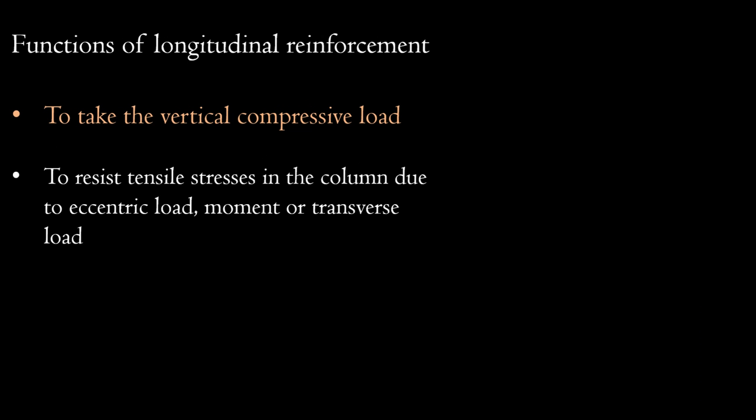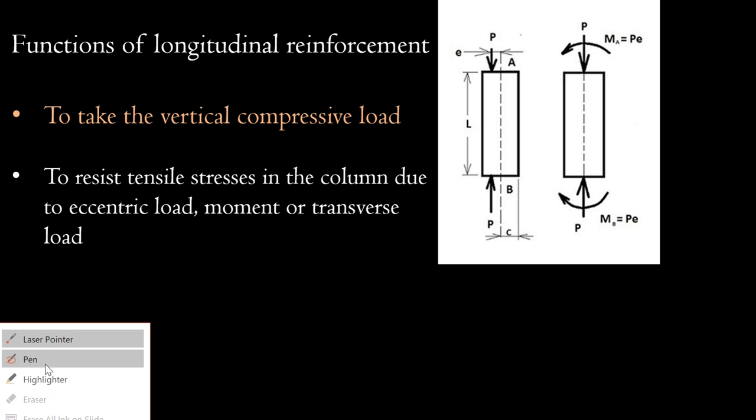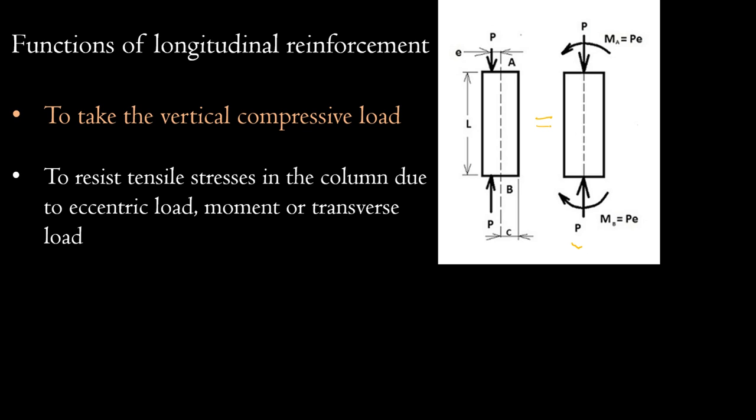You can see here, when there is an eccentric loading, this load is actually an eccentric load. If it was acting exactly at the axis, then it would have been an axial load, and there would not be any moment. But here you see there is an eccentricity e. This distance is e from the center of the axis. As a result, I can change this into an equivalent direct load P and a moment P into e.